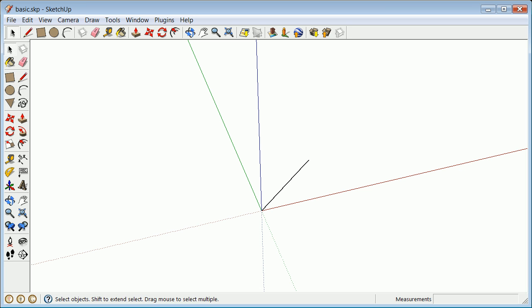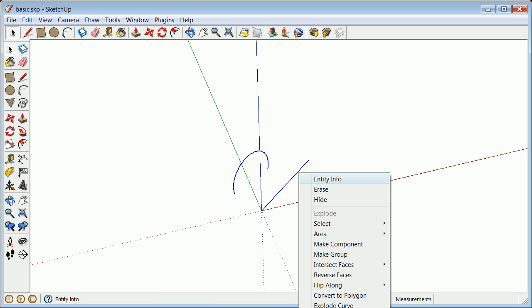So space bar or clicking there kind of clears the cursor. Or if I say A, it's giving me the arc basically. So that would be like this one over here. Very often you can select things by sliding through and then right clicking over the top of one and erase.